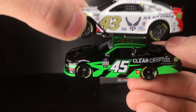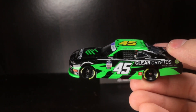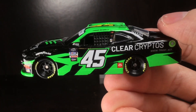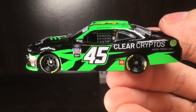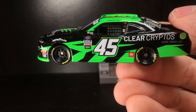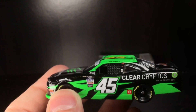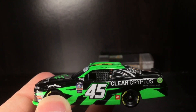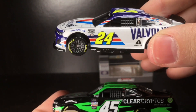I still prefer the middle door number. I said it before next gen started, I said it when they tried it on the gen six cars at the All-Star Race. I like the middle door number — that's just my honest opinion. I respect your opinion regardless. If it was me, if I was in charge, that'd be the first thing we would do. Because half the paint schemes don't even use the middle of the door number — don't believe me, ask William Byron.